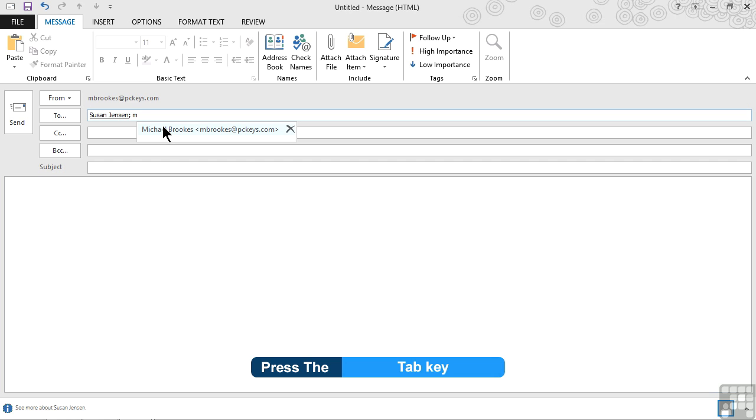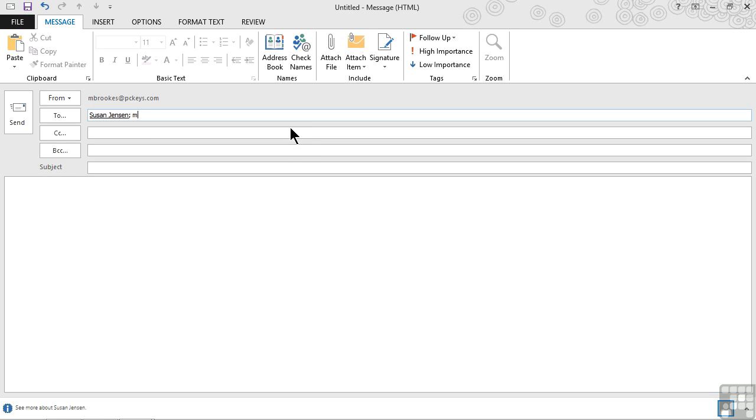But before we get too far, we did want to point out that if for some reason you did not want somebody's name to show up here, for example, if you did type in somebody's email address and you typed it incorrectly, that incorrect spelling would show up in the list. If that's the case, we might accidentally choose it again. So if we ever want to remove a name from the autocomplete list, we can simply click or tap the X on the right-hand side.